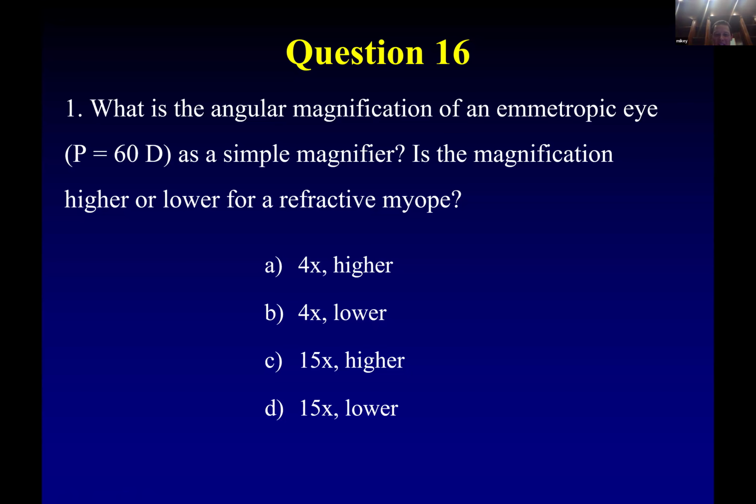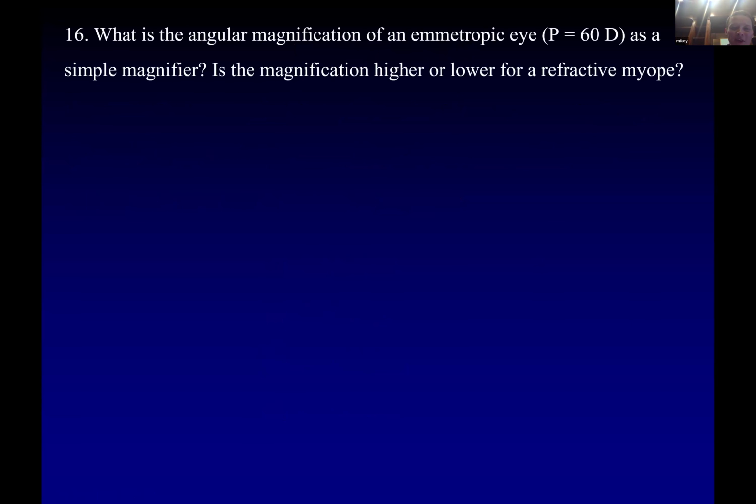All right, so answer is C. Hopefully relatively simple if you know the concept, but magnification is tricky because there's a bunch of different types. So in this case, it's a simple magnifier. Sorry, the magnification is the power divided by 4. Kind of bizarrely simple equation, which is sort of nice. So the average eye is a power of 60. Divide that by 4 gives you 15 times, at a reference distance of 25 centimeters.